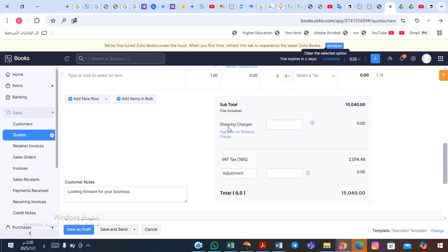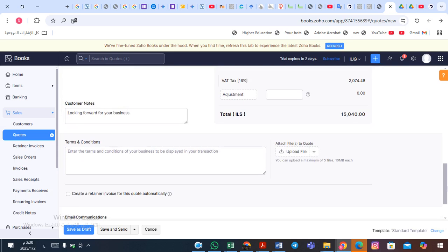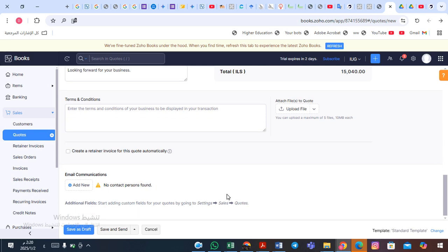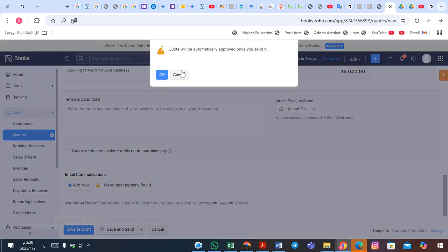There are no shipping charges, and also the same if you want to add any notes, terms and conditions. And also here we have save and send, automatically approved once you send it.